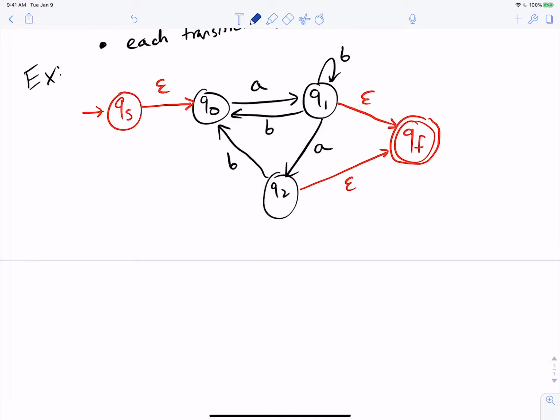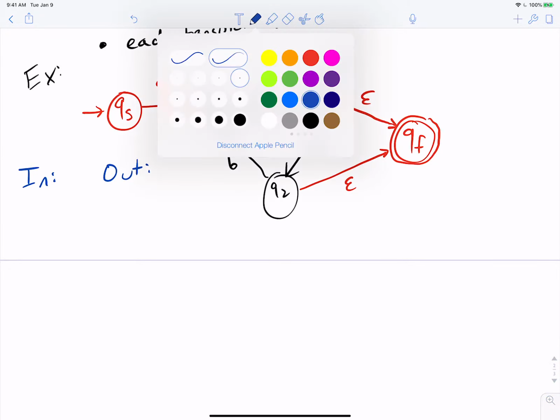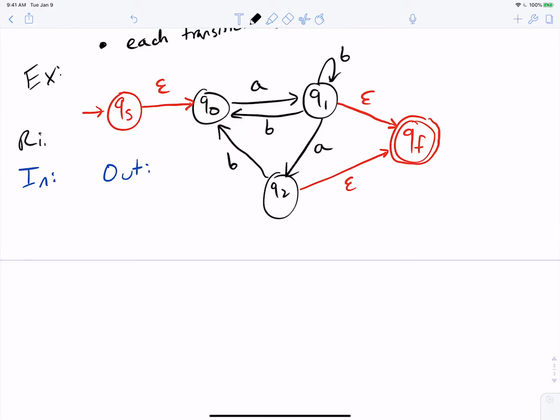So here's what I recommend: make two lists, an in list and an out list, as well as noting that we're trying to rip Q2. The in list is going to be the states that went into Q2, and the out list is the states that have a transition from Q2.